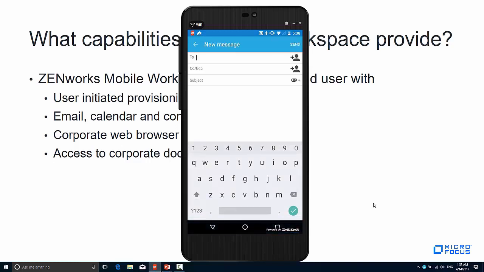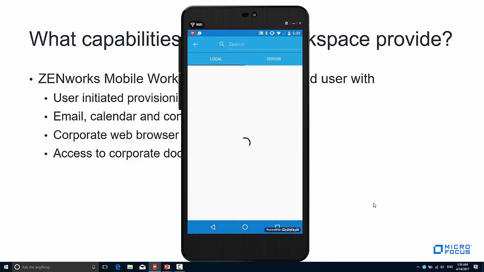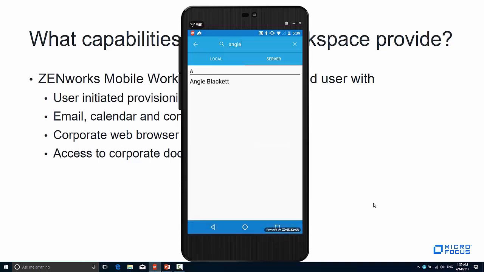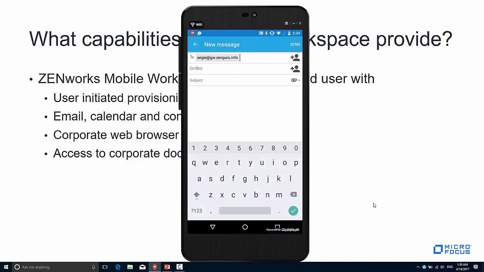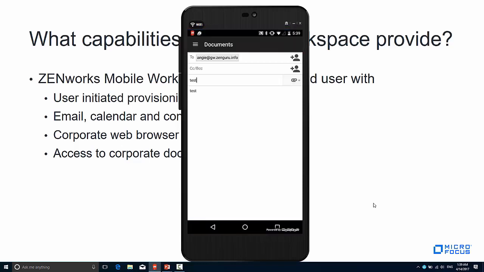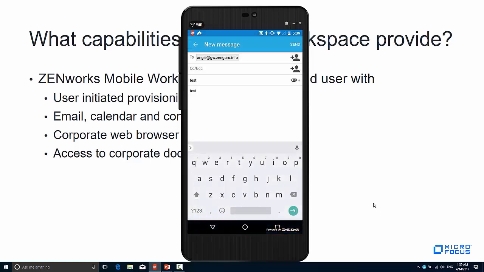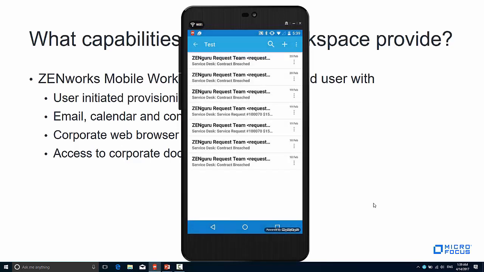I can create emails. When I create emails, I can search the corporate address book by clicking on the contacts. You'll see I don't have anything locally in memory, but if I come over here and search for somebody, it will come up. I can select that user. It'll automatically fill that in, and I can send the email off. If I want to attach something, I can do that by clicking the attachment. However, I'm only allowed to attach documents that are inside the container at the moment, so something perhaps that you downloaded from the repository. So we can send that off, and off goes the email.